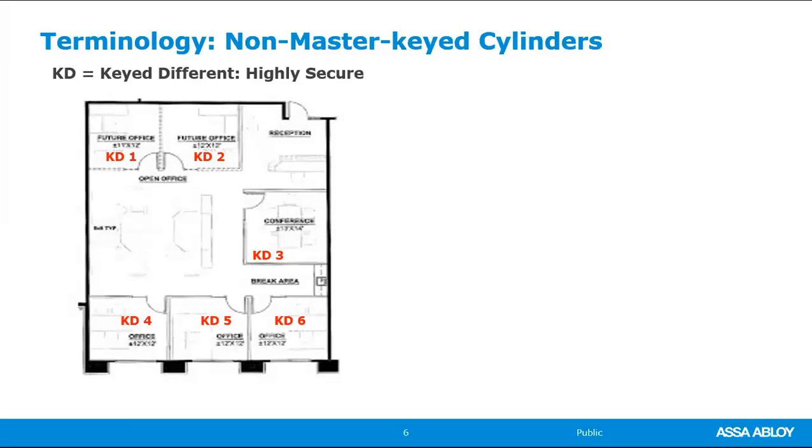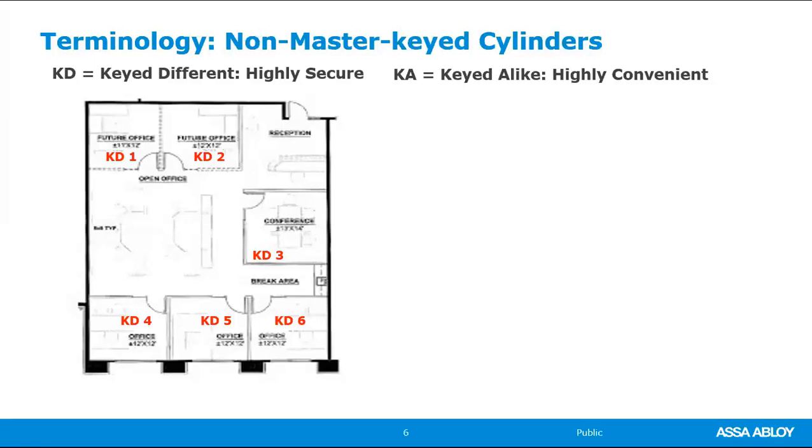This is highly secure, but guess what it's not? Highly convenient. Now, it doesn't matter on a 6-room building, that's not a big deal. But if you're talking about a school campus, a hospital, a large business office building, multi-story high-rise, if every single lock was key different, that is not convenient at all. Secure, not convenient.